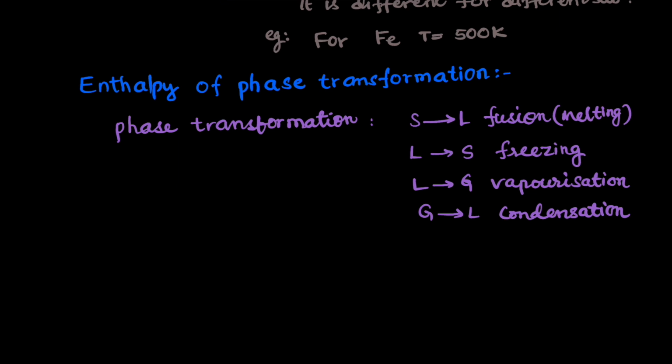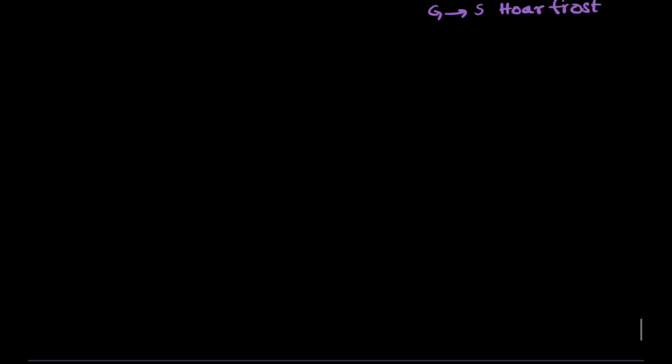And next, solid converting into gas directly is called sublimation. Gas converting into solid is also possible, and that is called the hoar frost process. Generally this is not represented in any book. I am giving this, you have to remember that gas converting into solid is generally called the hoar frost process.